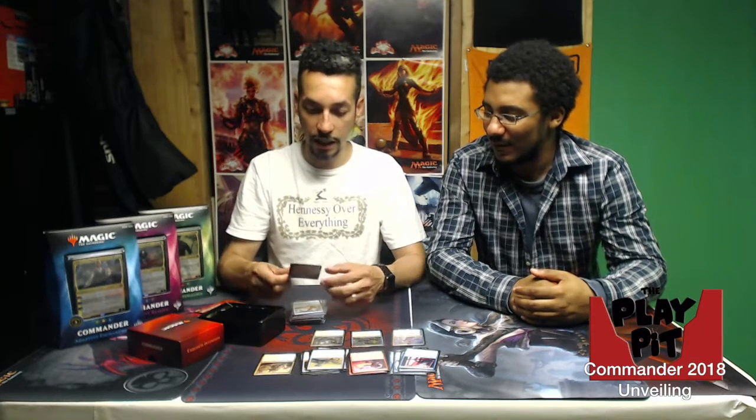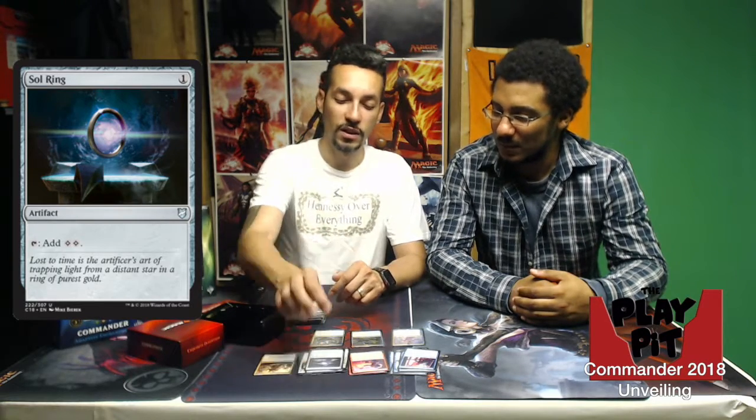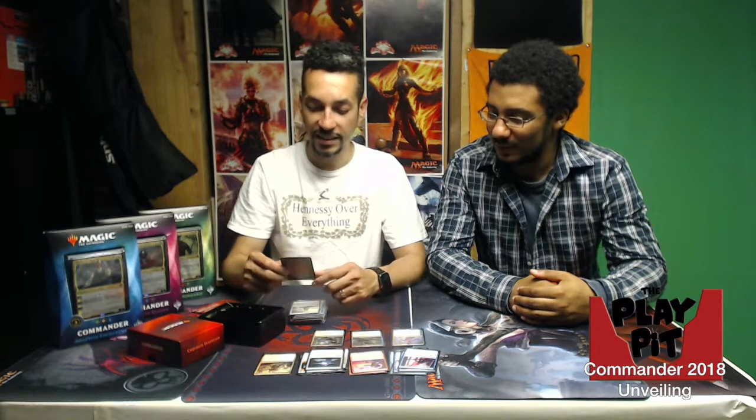All right, and next, the new staple card that comes in every commander deck, Soul Ring. Costs 1, gives you 2. Everybody hates it when it comes out on the first play.